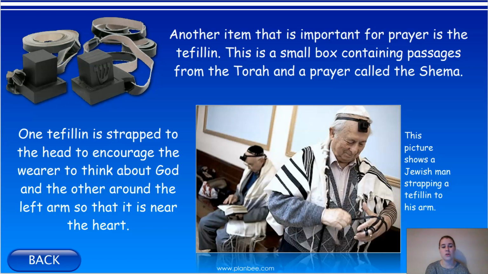Now, the other one is worn on your left arm because if you have a look, your left arm is on the side of your body where your heart is. So when you have it on your left arm, that means it's nearer to the heart. Not only are you praying through your mind, but you're also praying through your heart as well. So it's that knowledge and devotion to God, but also that love and devotion to God as well.